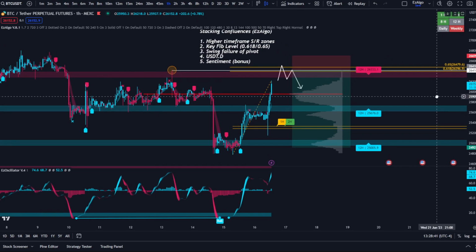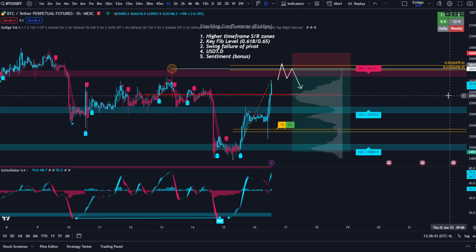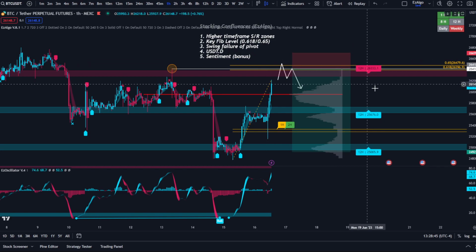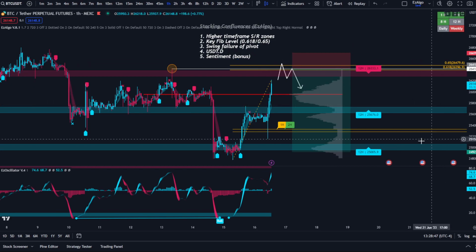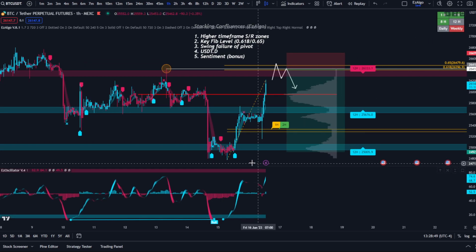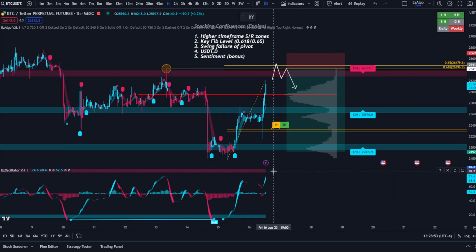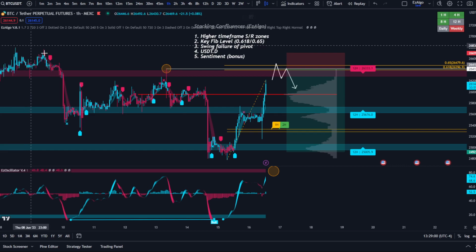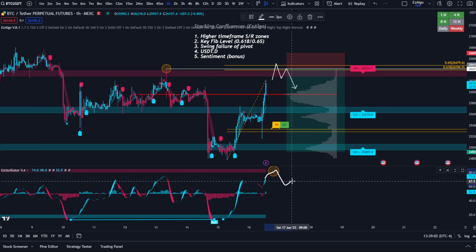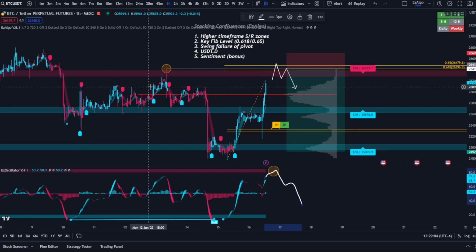And I want to mention one other confluence very briefly, which actually should probably be the second or third on this list, which I did not include, which is the easy oscillator. So if you notice that price is approaching a key level that you're looking at, and the easy oscillator is in that overbought zone, in this case, oversold zone for a long position, that adds even more confluence. So you have so many different things, so many inputs on easy algo telling you that if price comes up to this level, we're going to go down. And that is how I trade 99% of the time.